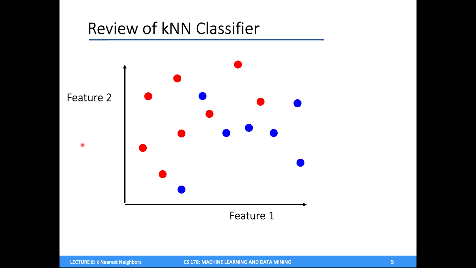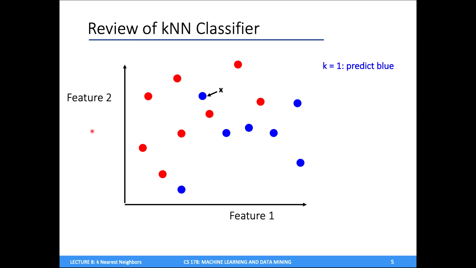Okay, so let's see an example, a little bit more visual of how this algorithm works. So we've got here a binary classification problem. We've got red classes and blue classes. And this is our training data that I have plotted here. Let's say we have some new unlabeled data point x. It's right here in our data space.